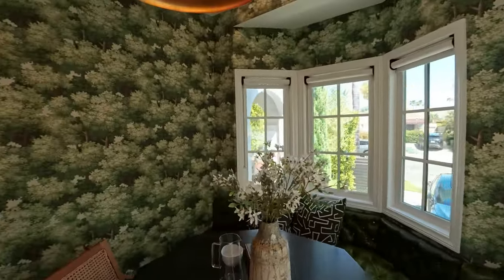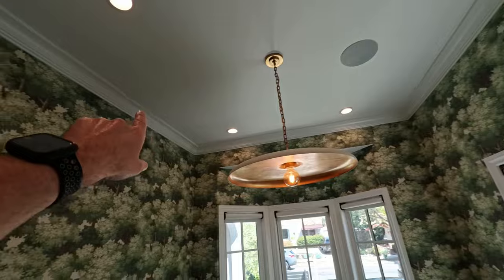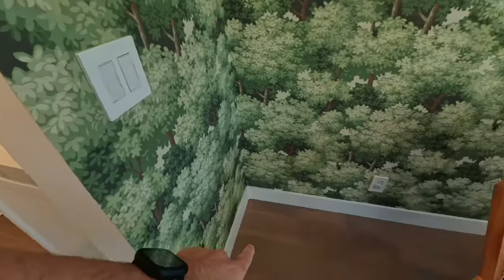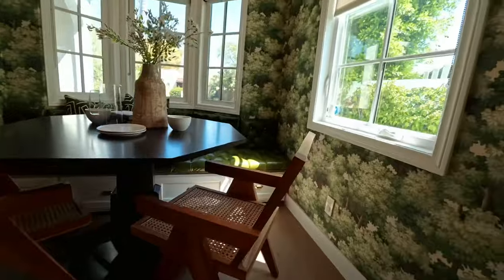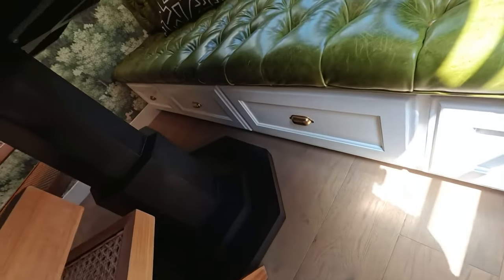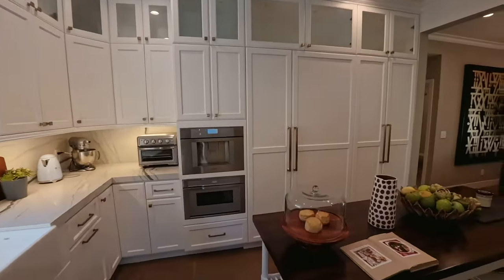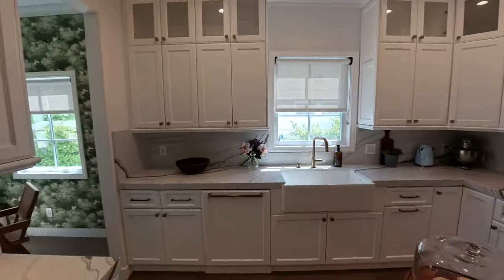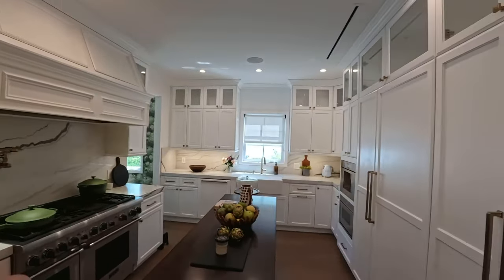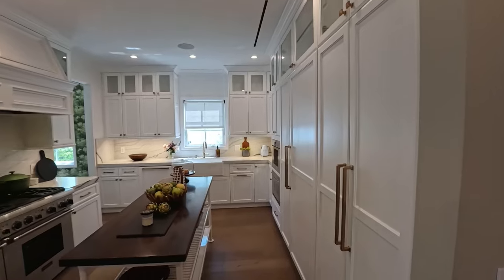I love the green and how they put the wallpaper in here. Recessed lighting, crown molding all the way around the edge, really nice light switches, very tall baseboards. And this is storage — you got storage underneath the whole seat all the way down. Really excellent. I always tell people when they look for homes to look at all the storage space, and so far this kitchen is checking more than all the boxes.